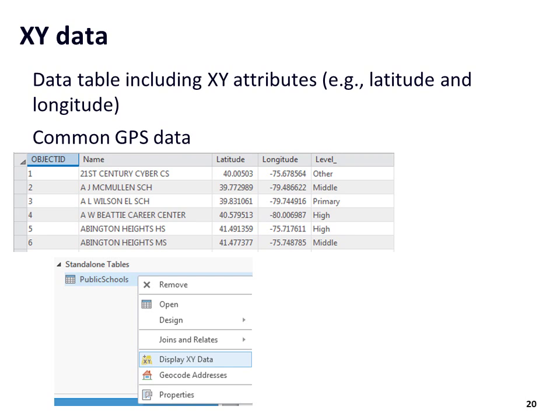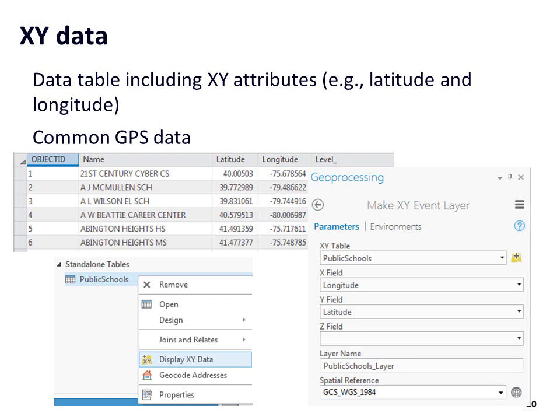XY data. Data tables include XY attributes like latitude and longitude. These are common GPS data that you will see sometimes in tables as well. And you can take data like that and go to display XY data, and it will simply ask you which is the X column, and you tell it, and which is the Y column, and you tell it, and it can then relatively quickly post those up by identifying longitude as X, latitude as Y, and then identifying a spatial reference.